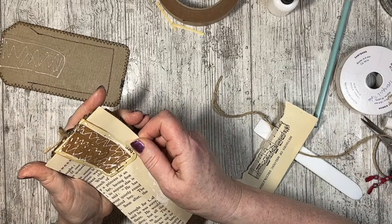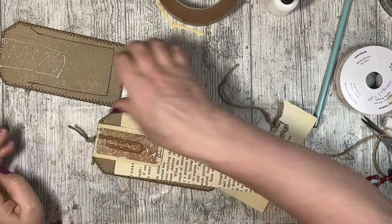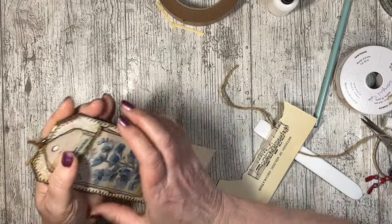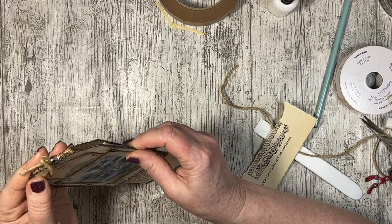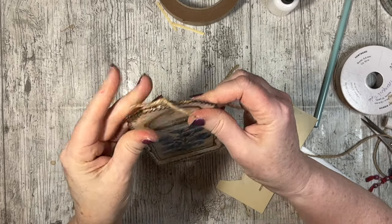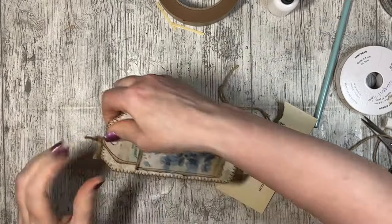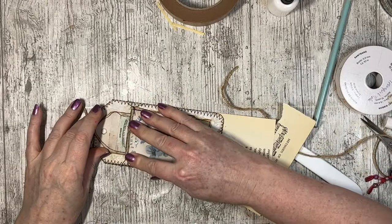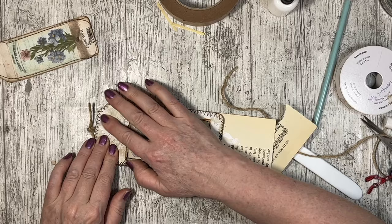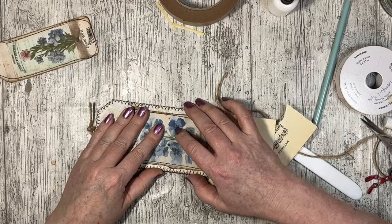If I move this a tad, I want to see where the other tag is. I want them to line up. Line up top to top. Take you out so I can really feel where that is gluing down to.